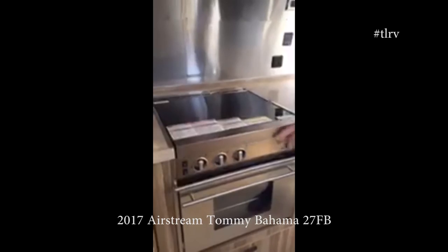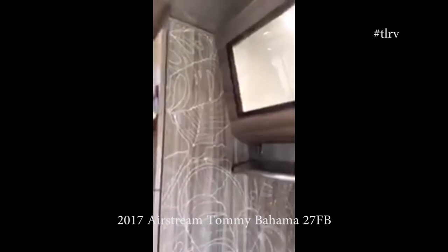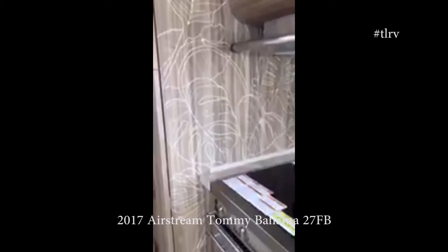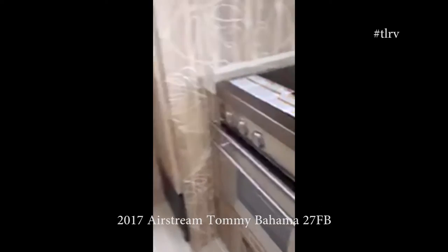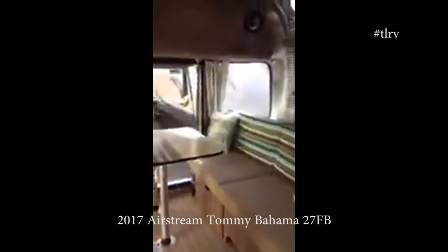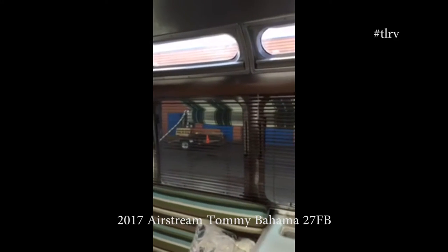Have a look at that wall — there are just so many little bits of character in this trailer that make it very uplifting. It's very happy and fun to be in here. These slats are super cool — there are a lot of little angles they've absolutely nailed to make this a great looking trailer.